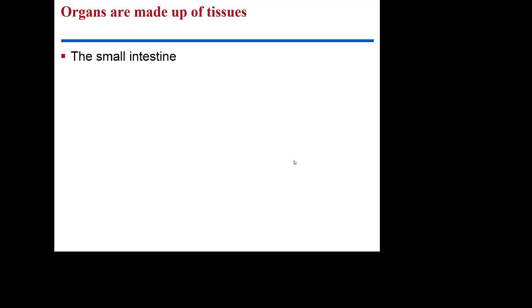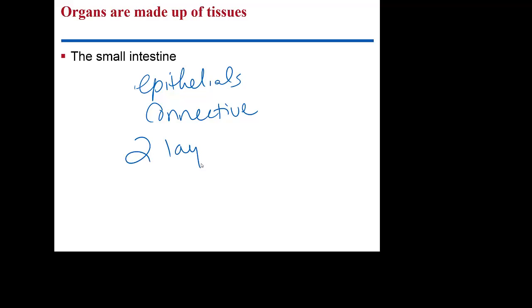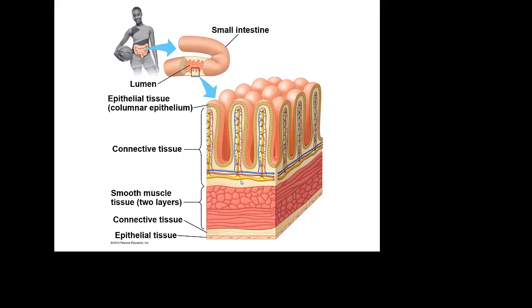If we look at your small intestine, same sort of thing. We've got epithelials, connective tissue. We've got 2 layers of muscle that we have to think about. And there's going to be nervous tissue as well. You don't think about regulating your small intestine, but your nervous system certainly does. So connective and epithelials, muscle layer, and within this we're going to have tight connections to nervous systems for contraction.